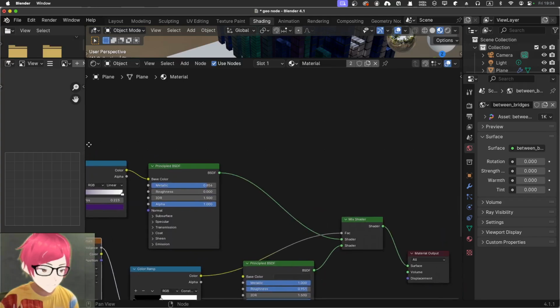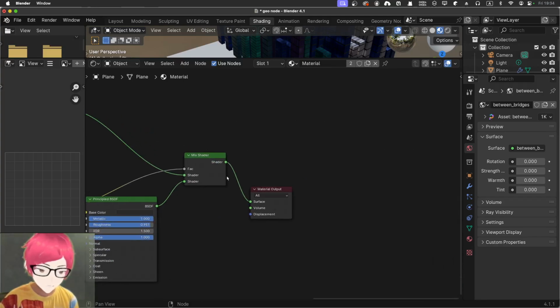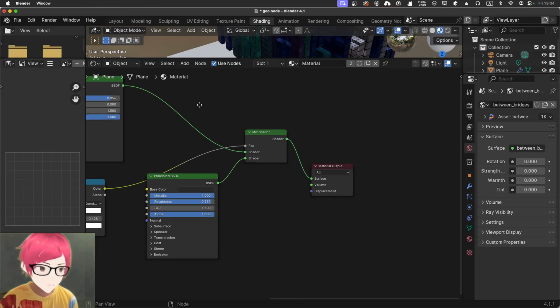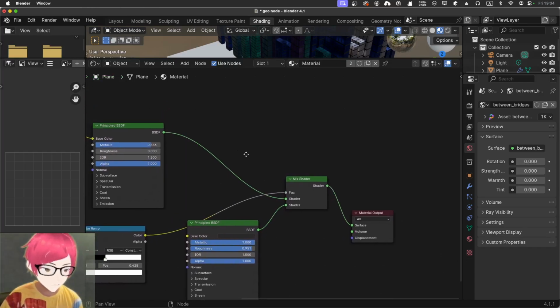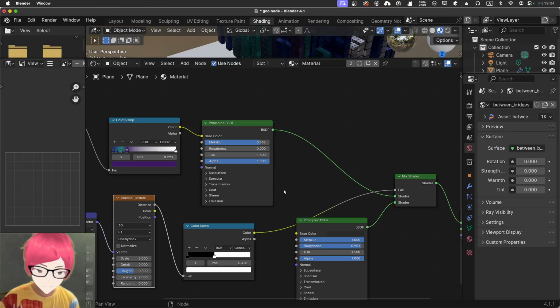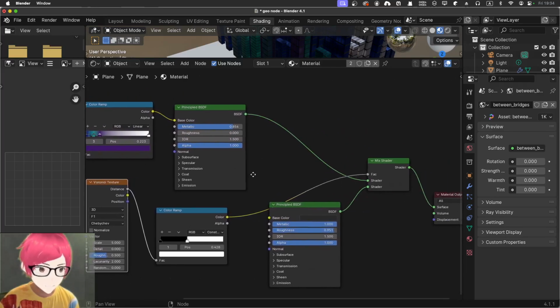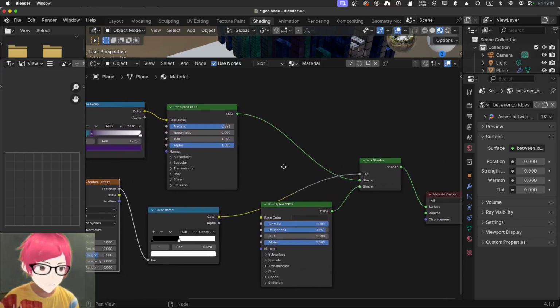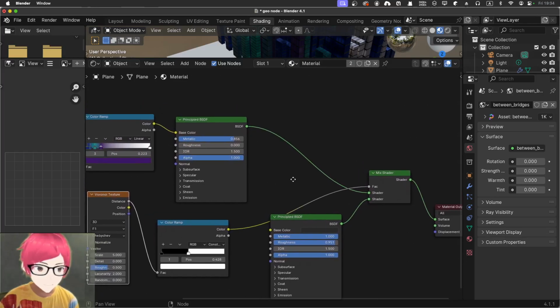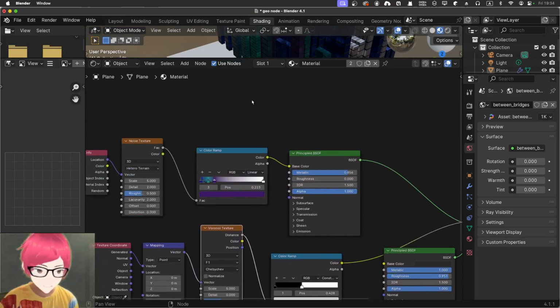So what I'm going to do is, remember at the last node here we've got these... yeah, where is it? Color ramp, material. This is shading.